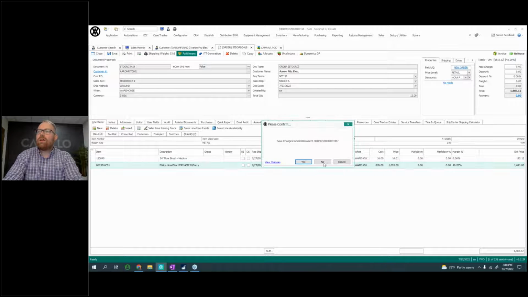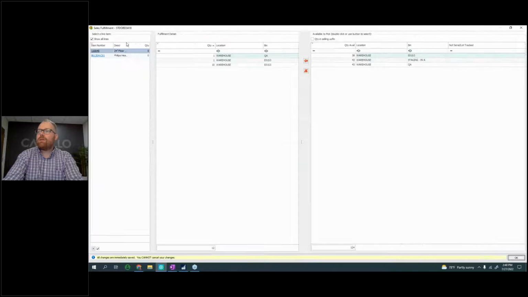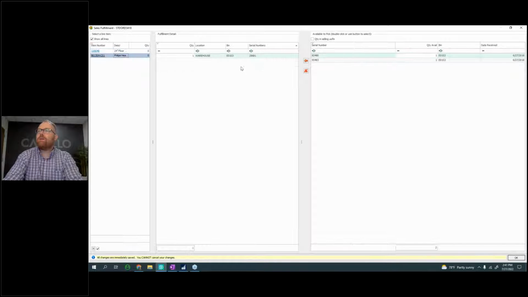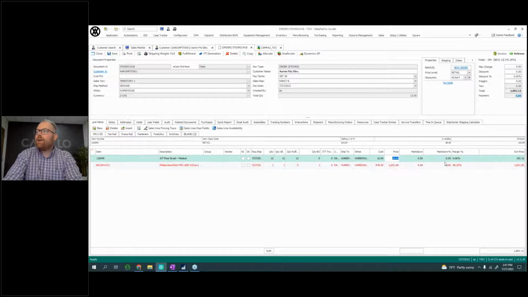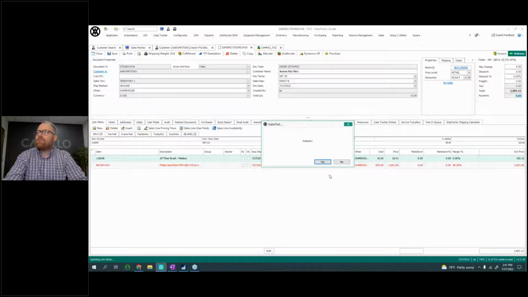So I'm going to actually delete the fulfillment on there. I'm going to change my scenario a little bit. I'm going to trigger a back order manually on this item. And I have an item here where I've got a 0.06% margin. So really this order is a bit of a mess, but we get the items that we want in there the way we want that. I can save that off, and I'm going to then release.